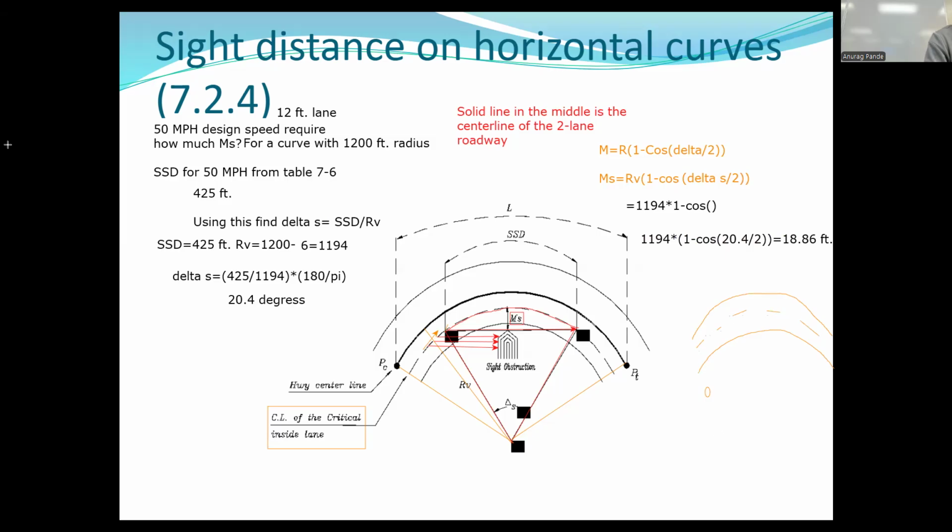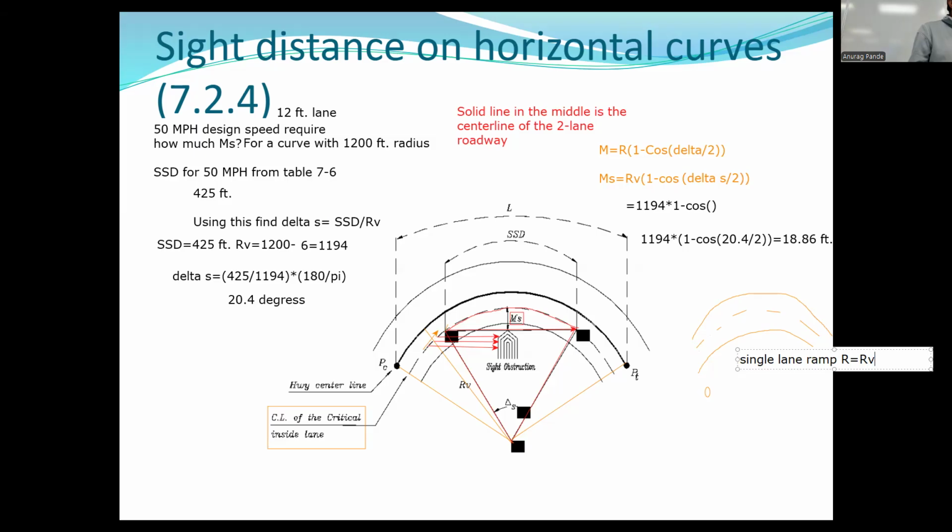So this is a single lane off-ramp or on-ramp. It could be an on-ramp too, but a single lane ramp, I could say. For a single lane ramp, what is the relationship between R and RV? The radius measured from the center line of the alignment versus the radius measured from the critical lane. So it's the same, right? If there is only 1 lane, there's no question of inside versus outside. So in this scenario, for a single lane ramp, R will be equal to RV.